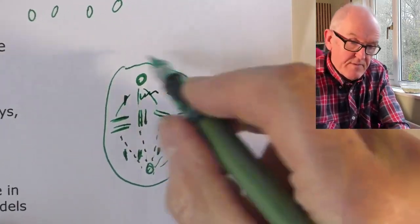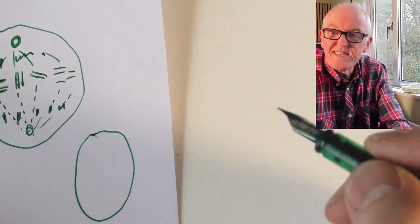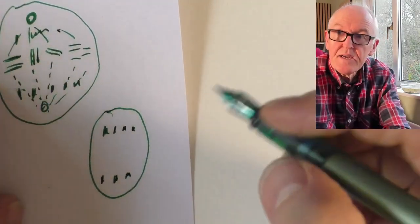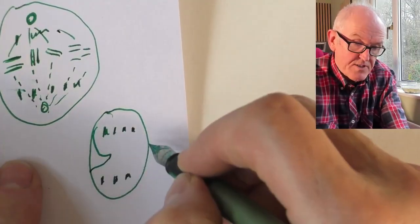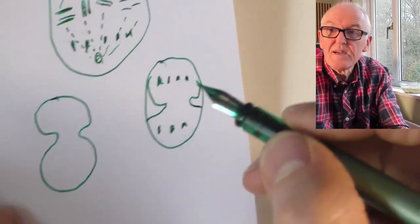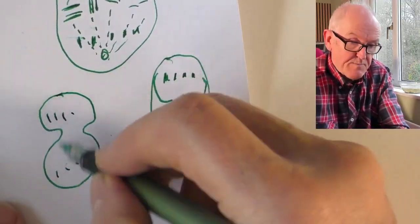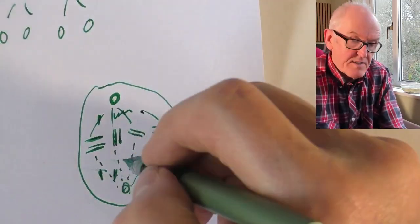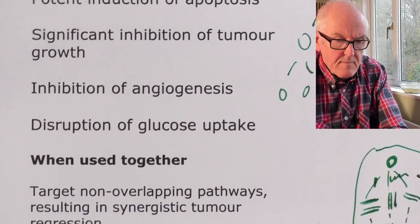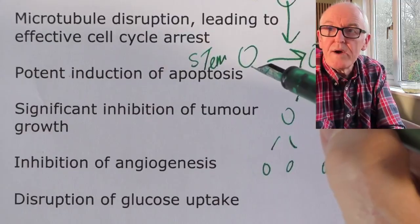So what you end up with is, from having an initial cell, you end up with a cell in the stages of mitosis with all the chromosomes there, from duplicated there, and all the chromosomes duplicated there. Then all this cell has to do is pinch off into two cells. So it pinches off into two cells, so you have a situation, it looks a bit like a dumbbell for a while like that, with the chromosomes in each. And then it splits completely into two cells. But that's dependent on these microtubules pulling the chromosomes into the two daughter cells. And if those microtubules don't form, that can't happen, so the cell can't divide. Wonderful, because we don't want cancer cells to divide. Of course. So microtubule disruption is one way it works.